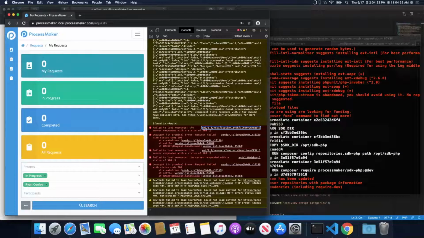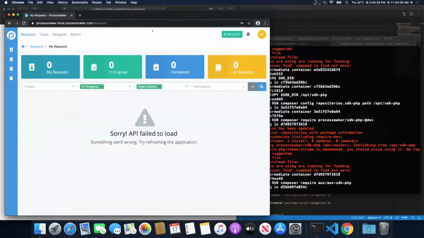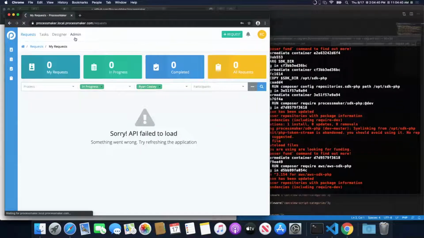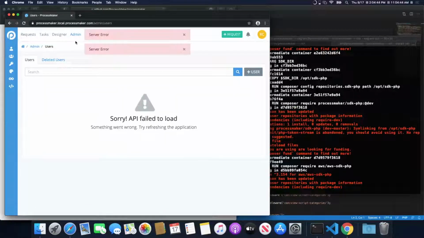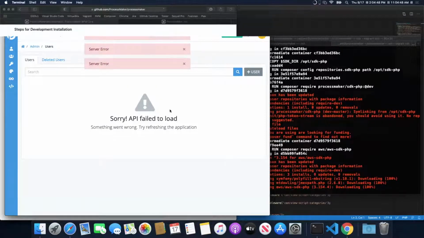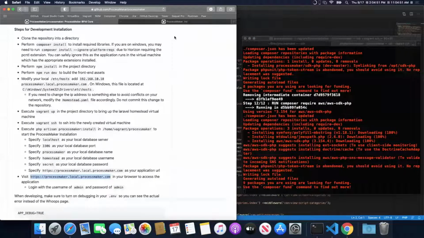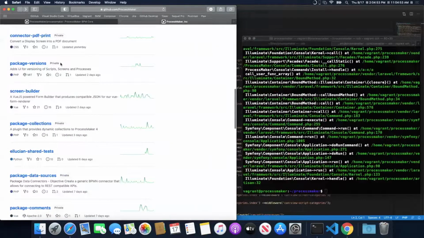Server error. That might have something to do with notifications as well. That's something we can troubleshoot later. But you can see here, we are able to access our instance. Except the API doesn't want to load. So as we're waiting for that, let's go ahead and start installing our package skeleton.